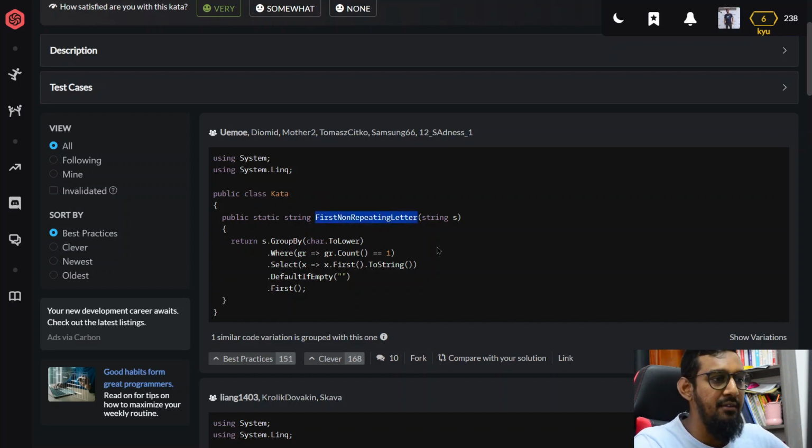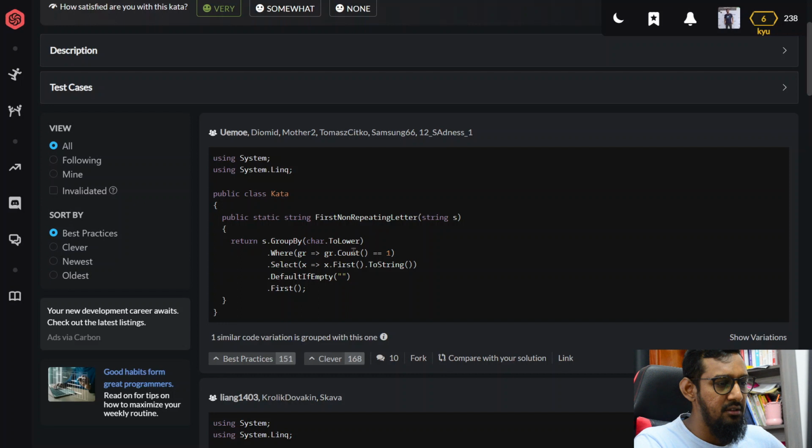So here we just have our method, take x, and we are grouping by ToLower. So we are going to have everything. This is quite interesting. Right now we have every single character to lower and we group by it. But how does this function differentiate between them? Then DefaultIfEmpty. So here it's going to take the first or default if empty. So I think it's just going to return an empty string.